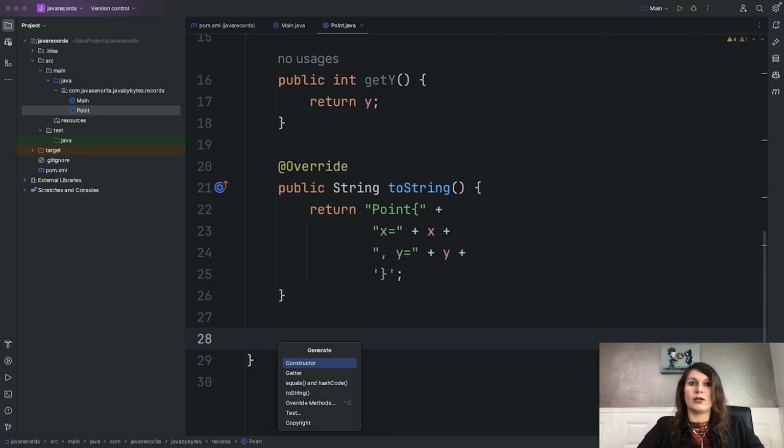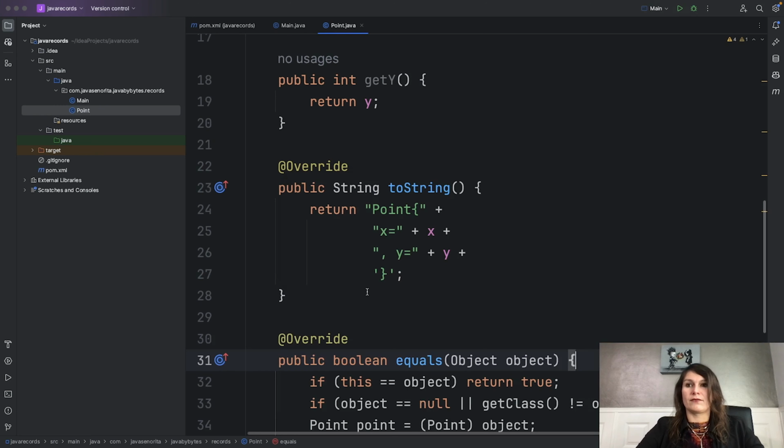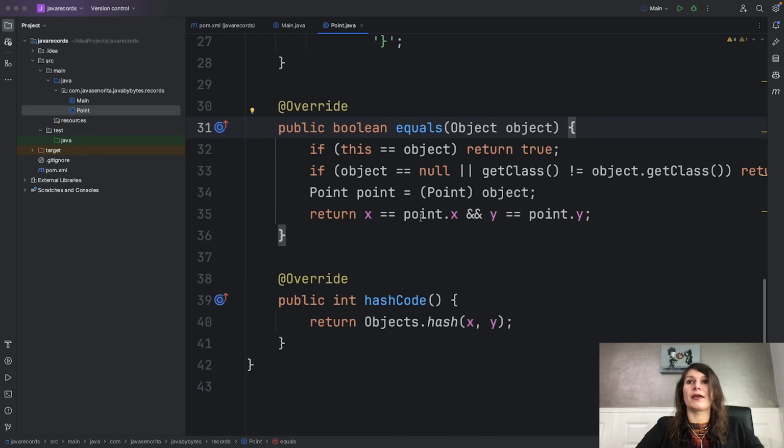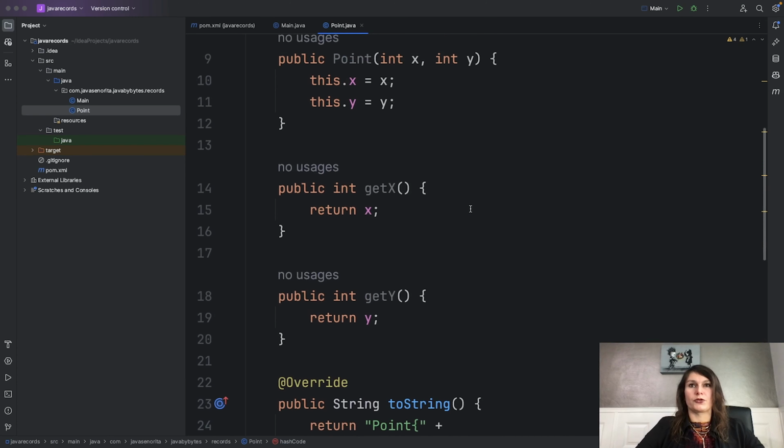Then we need equals and hashCode methods that override the Object methods. They take into account the x and y parameters, checking if the objects are equal by comparing the x and y coordinates, and the hashCode is also generated based on the parameters x and y. So this is our old-fashioned way of creating a POJO.